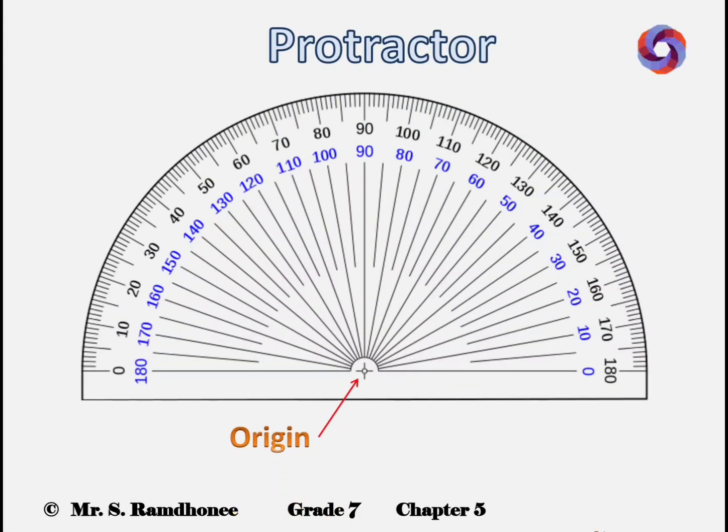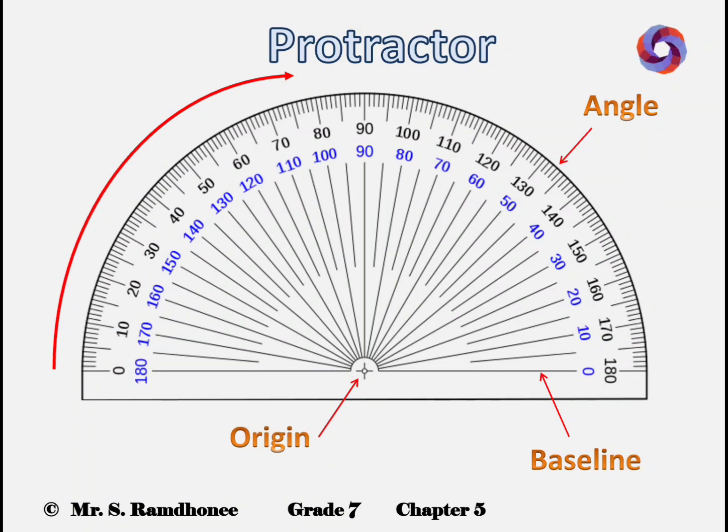In order to draw angles, we need a protractor. Let us have a look at the features of a protractor. You'll find the origin, which is a very important point. We'll have the baseline, which is also a very important point, and then finally we'll have the angles, which are given on both sides. When we start measuring, we start from point 0, and it will depend on how much the angle is. So for example, if it is 30 degrees, then we have to start from 0 and then move up to 30 degrees, and we measure in the clockwise direction.